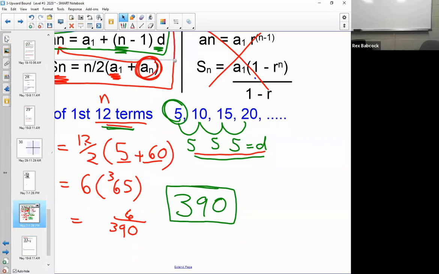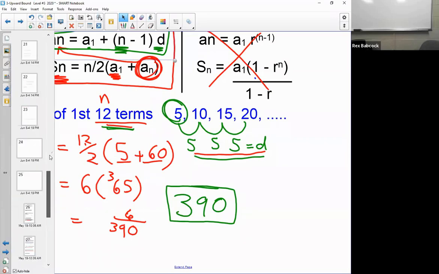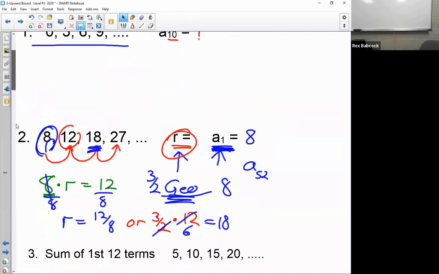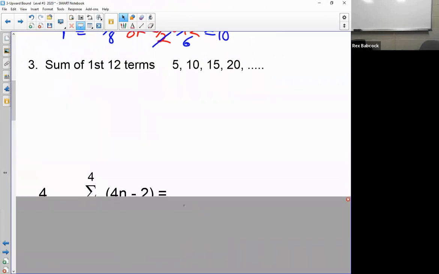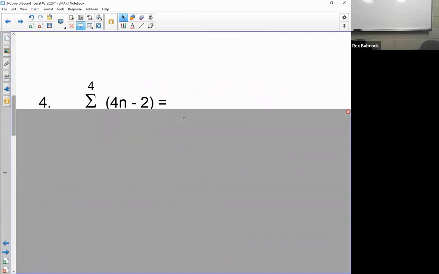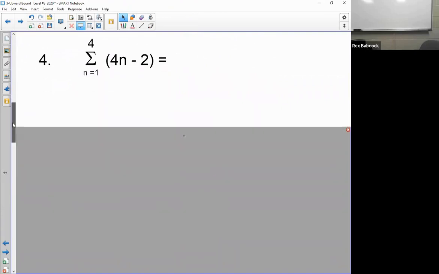Okay, let's go back. Okay, we did that one. Next example. Symbols in math. Do you remember that? Do you remember what Greek S means? Sigma, it means sum. By the way, in math, a lot of times you see Greek letters and sometimes occasionally Latin, but boy, you see a lot of Greek letters in math.